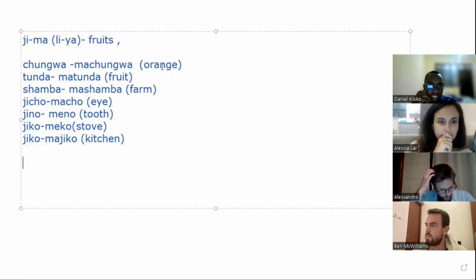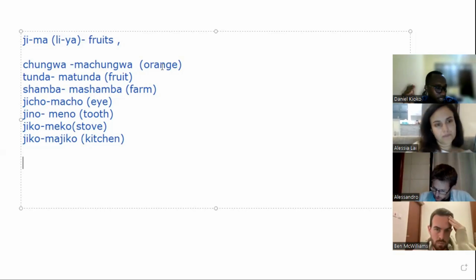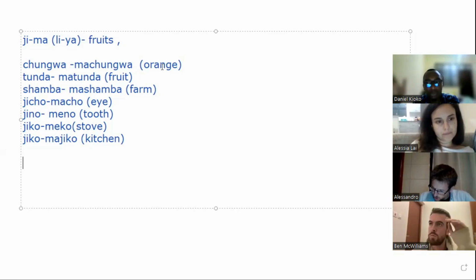But the good thing about this noun class, leave alone the weird ones, Jino and Jiko, just those two. The rest, the plural is ma. That is generally how it behaves. The plural will always be ma. So even if you come across a plural, you will tell that is jima. And also something good is that it is the only ma in the noun class groups. When I say ma, I mean the plural.